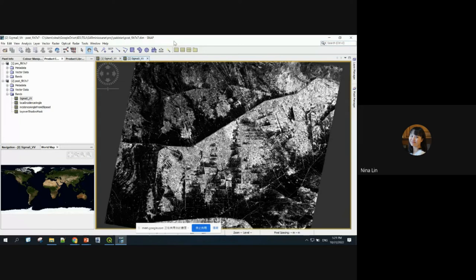In general, when you normalize over gamma, as far as I remember, it takes into account the effects of the local topography, whereas sigma is more like taking into account some kind of area associated with the ellipsoid. So they tend to provide different effects when you finally see the result. Here I'm not using the local topography, because when we are talking about flood, most flooded areas are relatively flat. But if you are detecting landslides in SAR, then you will see things very differently in gamma and in sigma.